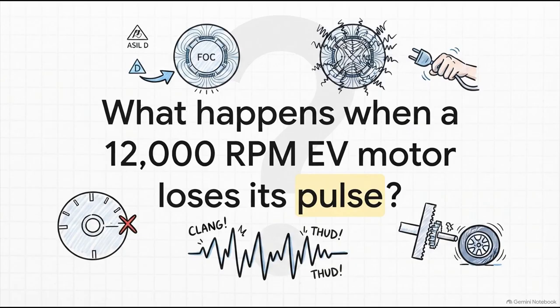So what exactly happens when an EV motor spinning at 12,000 RPM just loses its pulse? Well, the physical reality is violent. If that signal drops, even for just a few measly microseconds, the field-oriented control, or FOC, algorithm instantly loses its spatial orientation. The stator's magnetic field falls completely out of sync with the spinning rotor. So instead of driving the vehicle forward, the magnetic forces suddenly start fighting each other. This results in catastrophic torque loss and incredibly violent torque ripples. In a fraction of a second, a smooth highway ride turns into a chaotic, potentially uncontrollable mechanical shock to the entire drivetrain. That right there is the disease we have to cure.